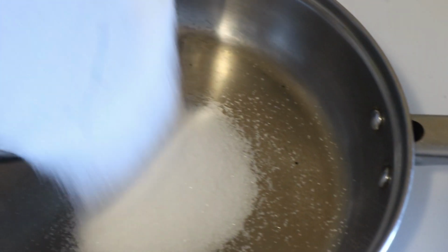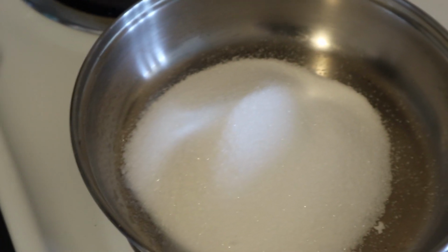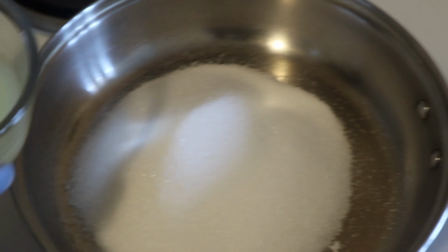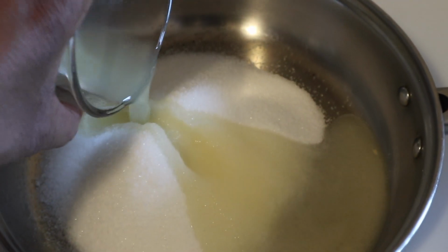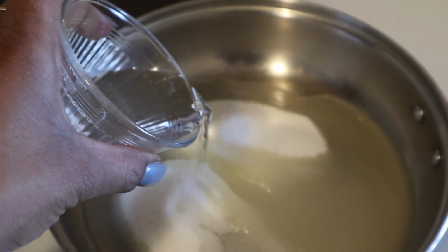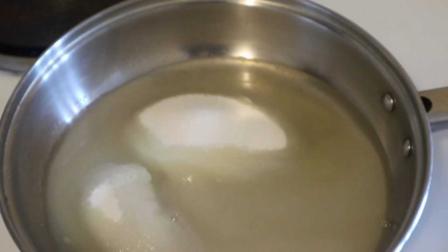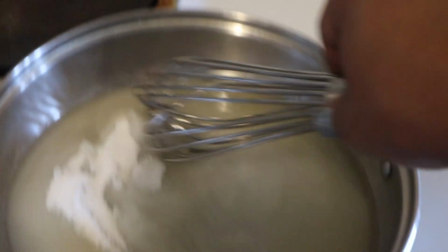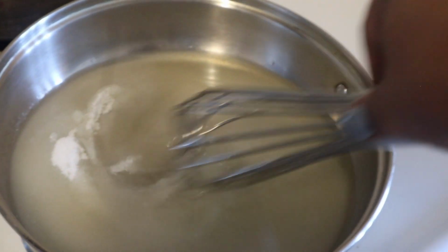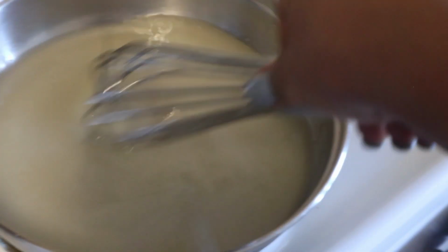And get your sugar, pour it into the pot. Next, you're gonna come with your lemon juice and your water. And you want to give it a little stir, just until all the sugar is broken up.